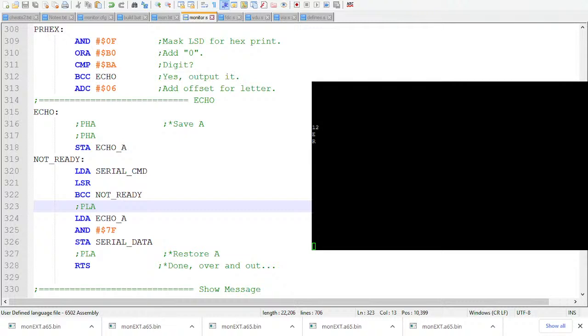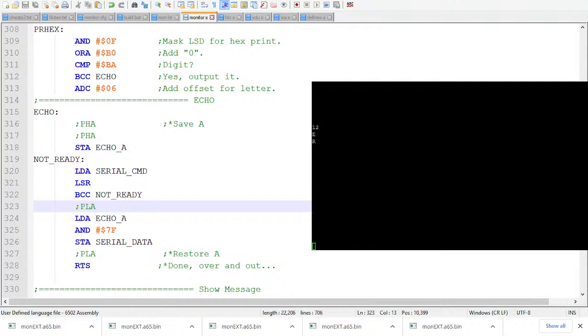Grab it. Cool, it's programmed, and place it in.